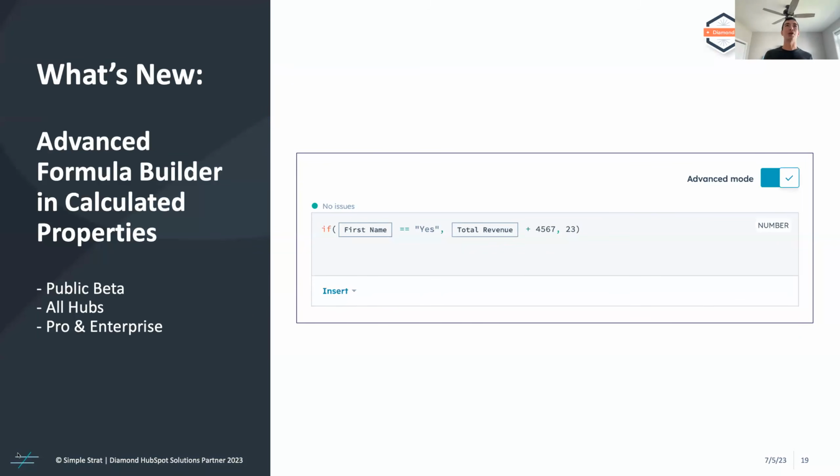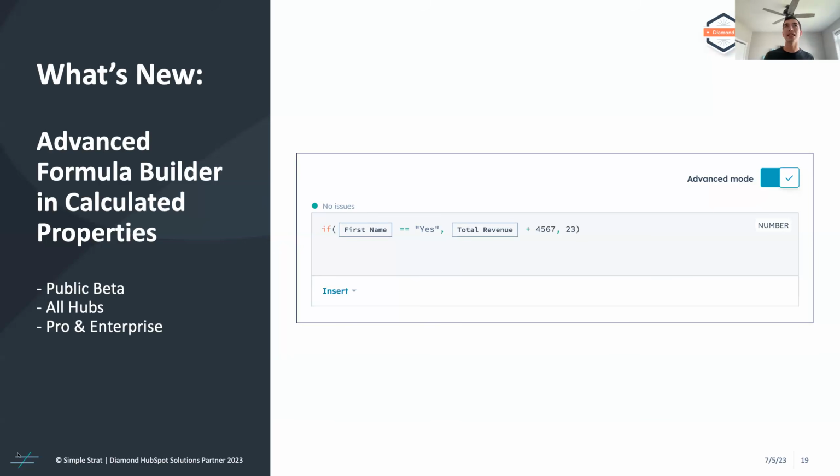All right, so going from content to numbers, we're making a big jump here. Advanced formula builder and calculated properties. Lots of big words, but basically HubSpot has had the ability to do calculated properties for a little while. It's available in all hubs, and it's available at Pro or higher. It is pretty restricted on Pro. You only get 5 calculated properties to use across your whole portal. So this is more of an enterprise feature, but you can use it in a few places for Pro, and we've used it in Pro quite a few times for clients, really.